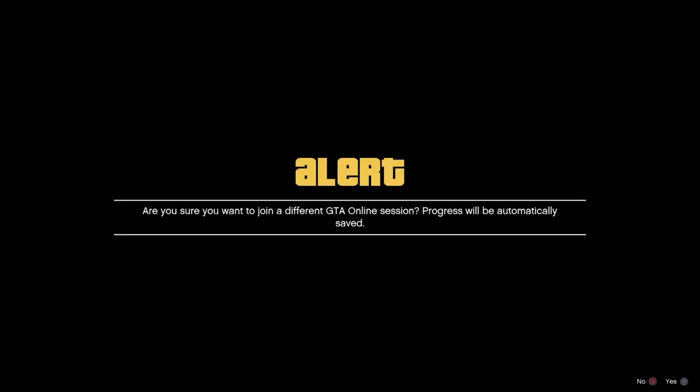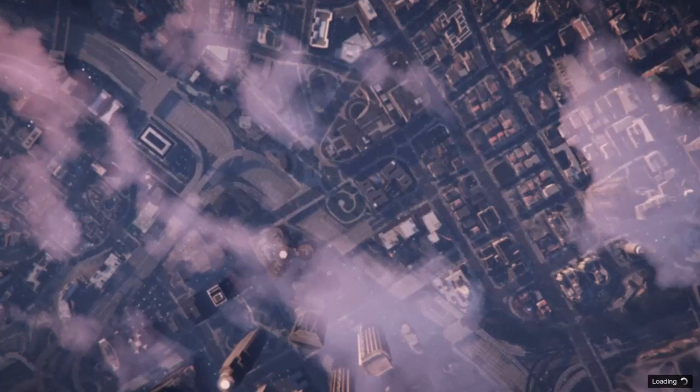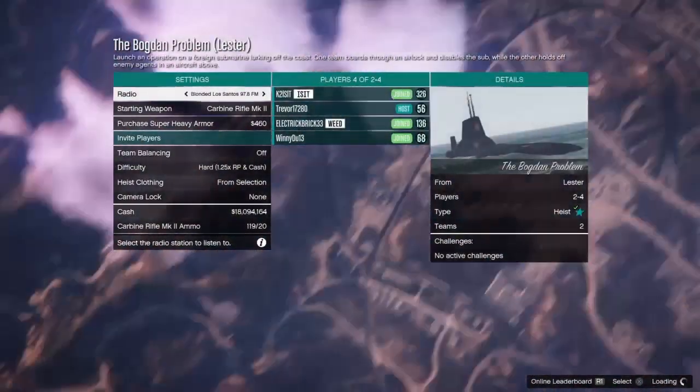Now on the alert, I press right on the D-pad, I count to 3, and then I accept the alert. You should see your character stand up like that, and you'll get pulled back into the job again. Now I actually get pulled right back into the same job I was just in. So you'll see the same thing happen.